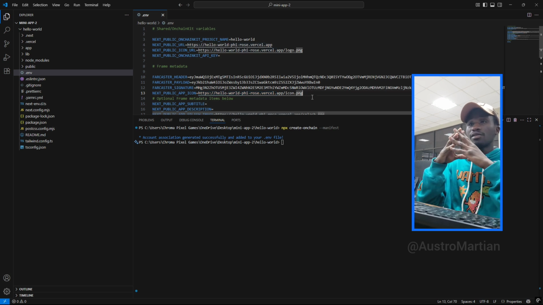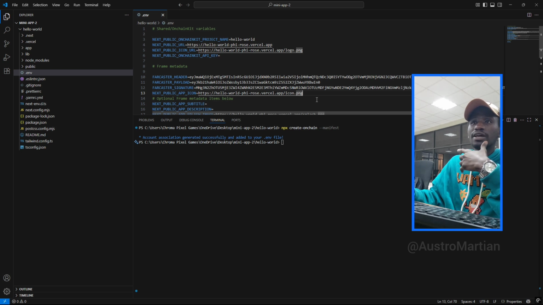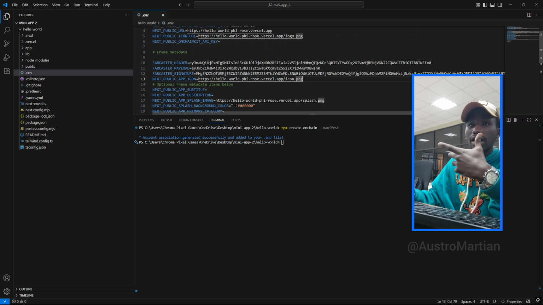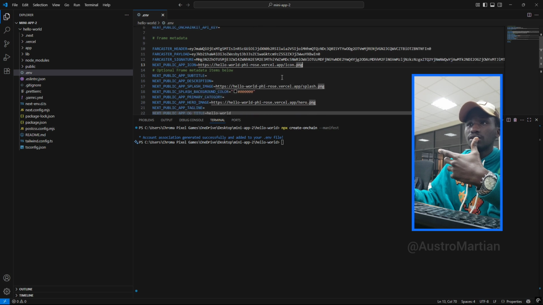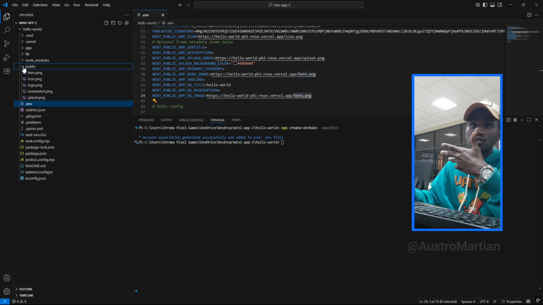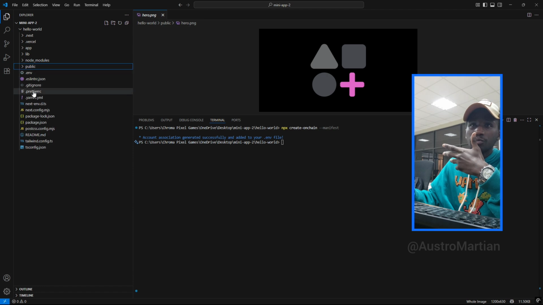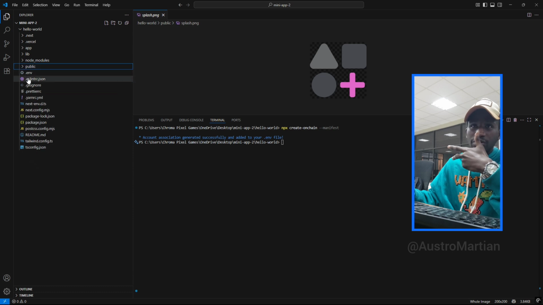Other things you could also see that you're going to ask me, what's really happening? What is the icon? What is the description? What is all this in the environment variables? This is just the metadata of your app. It's the metadata that Farcaster is going to be reading. Your app needs to have a splash screen, an icon, a URL, and all that stuff, which is really important. All that can be found in the public folder. You could replace those there, following the right size prerequisites.